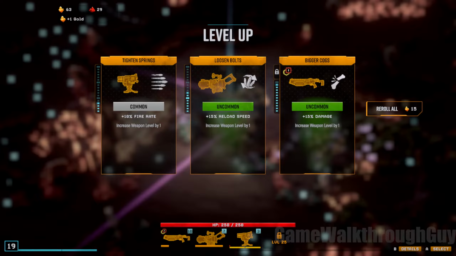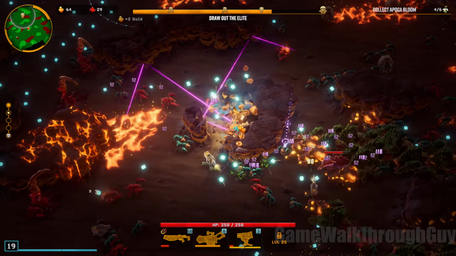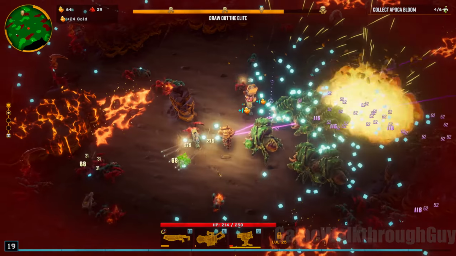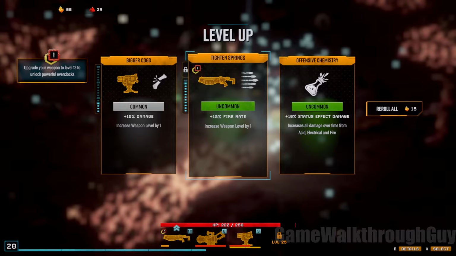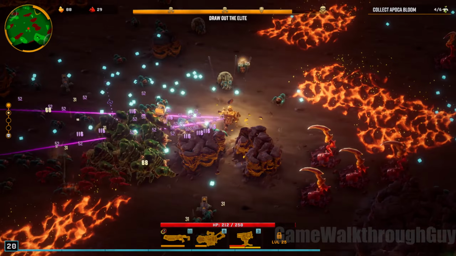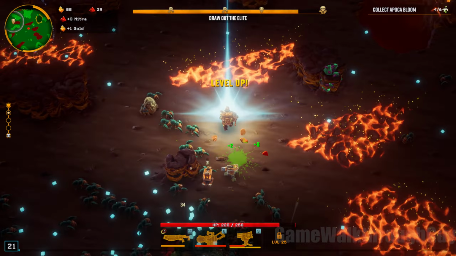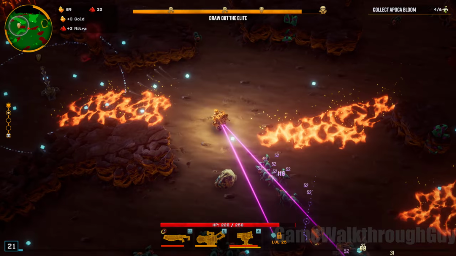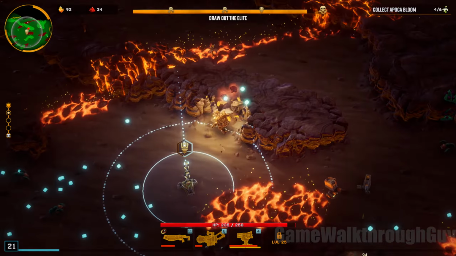Get some gold too. Okay, 15% reload. Yeah, on the laser. Why not? Get the experience too. Much as I can. Okay, 15% fire rate. Okay, let's get the fire rate now. Okay, let's liberate this. Good.